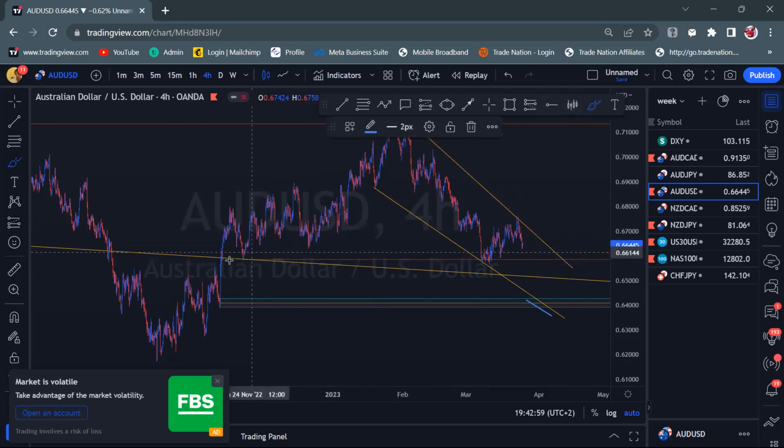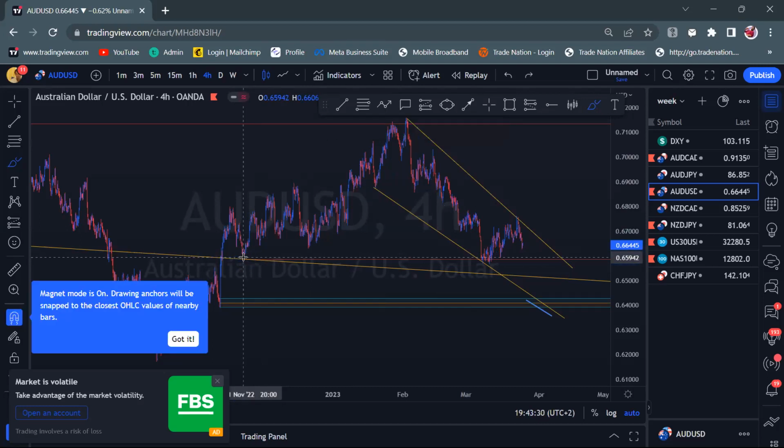Yes, we wanted price to fulfill a 90% objective. Did we assume that price didn't have enough supply to make that move to the downside, and it was still going to go up, generate more liquidity, before it ends up coming to achieve this exact same objective that we were looking at from last year November? The same objective. So you find out that sometimes, yes, you're right on whatever you're assuming, but you just didn't have the capacity to predict how the market was going to complete that move.